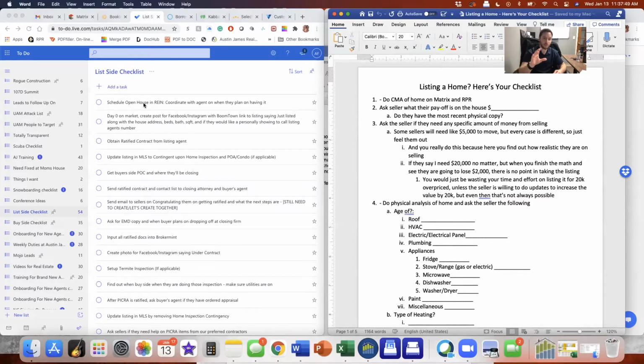Now, if you put the house on the market on Friday and plan an open house on Saturday, you might not get as many people. So that's why I love doing it earlier in the week, like in the middle, and then having the two open houses. And open houses don't necessarily sell the house, but it helps you get more buyers for yourself. And 1% of the time, it will sell it. But just extra buyers who are physically looking, a physical interaction that you can have with these guys if they don't have a realtor is one of the best things ever. So you got to go the extra mile, but it's well worth it in our profession.